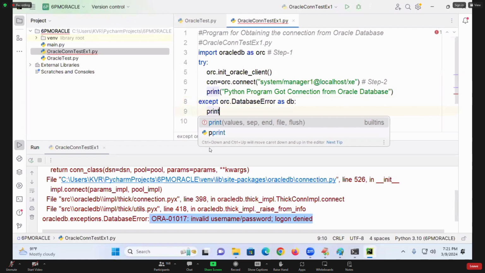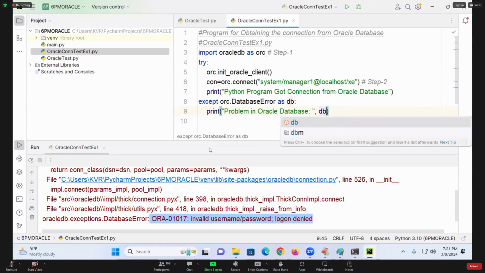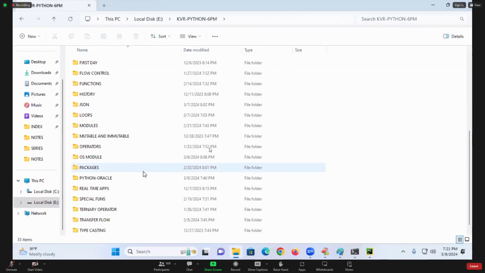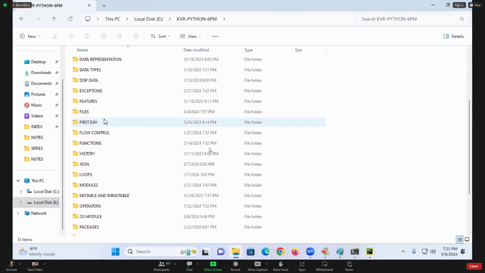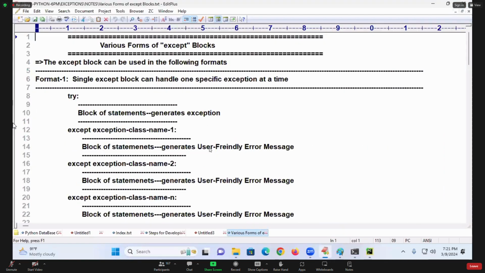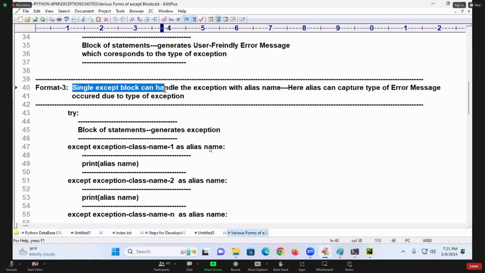So I will print what? Problem in Oracle database. What is the problem? I want to print it. If you are interested, comma what? db. That db can hold or not? If you are not remembering, I'll open my exception handling notes that I specially gave you. Where is it? Exceptions here. There are the notes, various forms of except blocks. Exception number 2, exception number 3. A single except block can handle a single exception with an alias name.